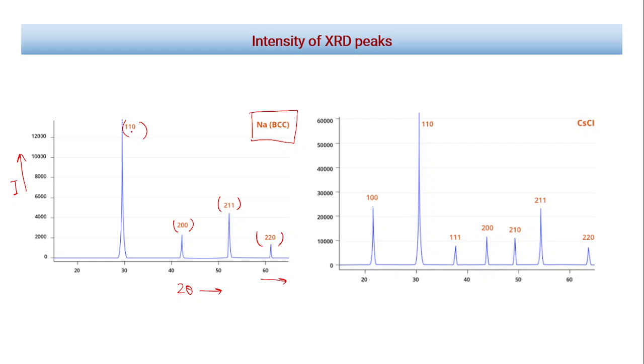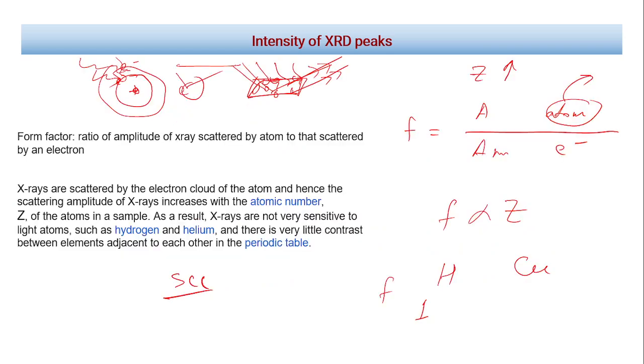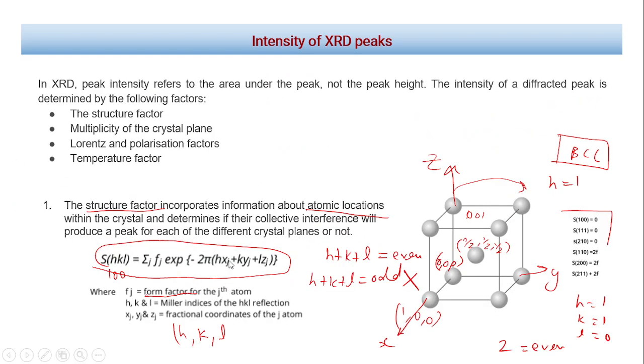What we need to see is that for HKL here also, when we add H plus K plus L for all these values, it will be an even integer, and that's why for a BCC we see these peaks. We don't see 111, we don't see 100, we don't see 300 because their H plus K plus L is odd. It's not something we have made up ourselves. We have a formula we came up with, and when we put in the values we get these rules.